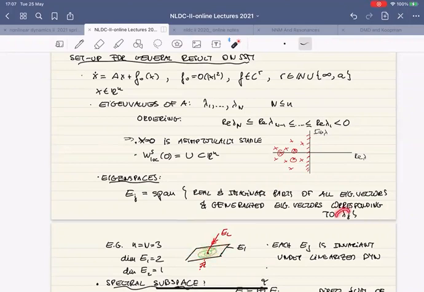So for instance, when you have a complex conjugate pair with a negative real part, then the corresponding invariant eigenspace is something like a two-dimensional eigenspace. I'm showing here the case when you have two eigenvalues, one of them is a complex conjugate pair, and I refer to only one of them, and the remaining one is a real one, right? So in this case, it's a three-dimensional system. The dimension of the first eigenspace corresponding to the slowest decaying lambda 1 and lambda 2, which are complex conjugates of each other, is two-dimensional.